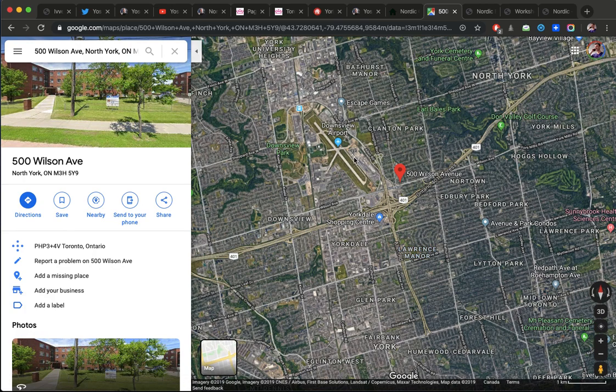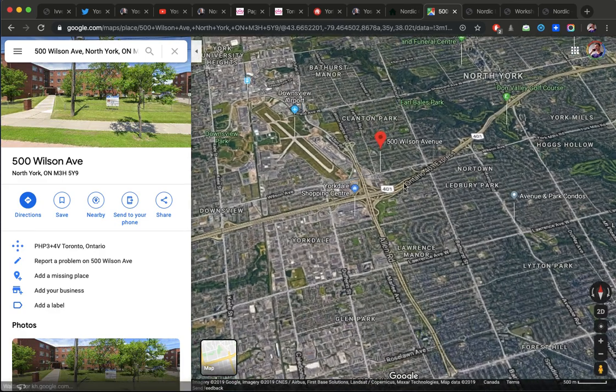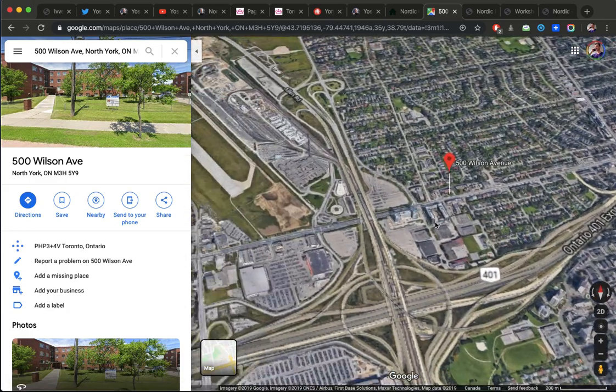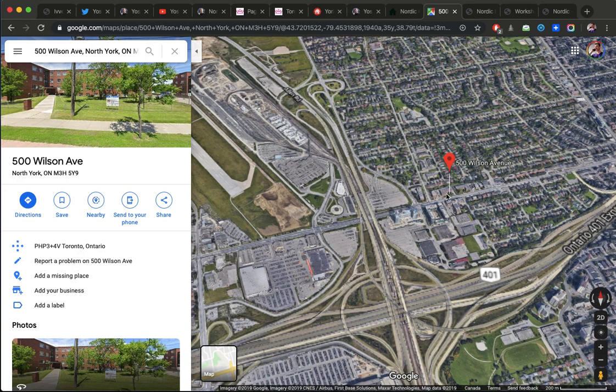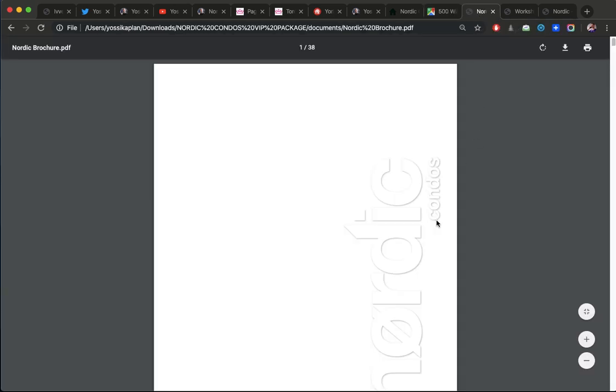Definitely an underserved area of Toronto. Downsview Airport's right here, Downsview Park's right here. All along Wilson, there's a lot of properties being built. Some of them were already serviced years ago, like 525 Wilson and all these condos. You can see here, Nordic's going to come right here, where that rental is right now. They're going to take it down and put up Nordic Condos. And all along this area here, it's already spoken for by new condos. So this entire corner, a very, very busy corner of the city, is going to be built. You can get in here for $1,000 a foot or less, 800-something a foot.